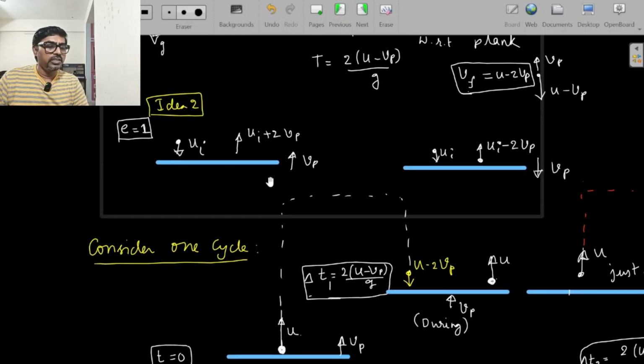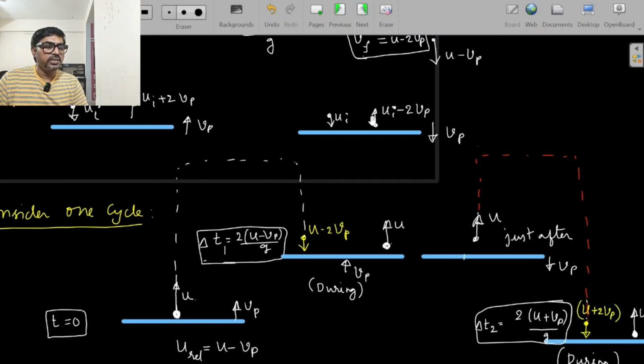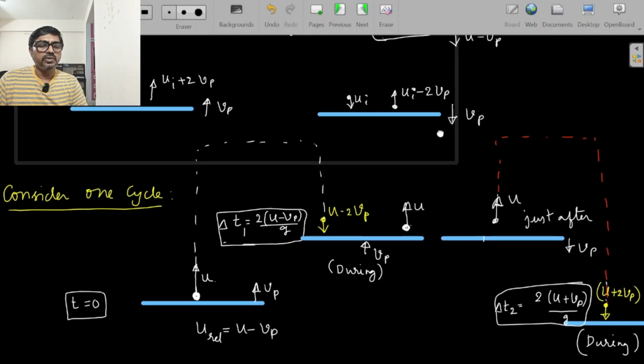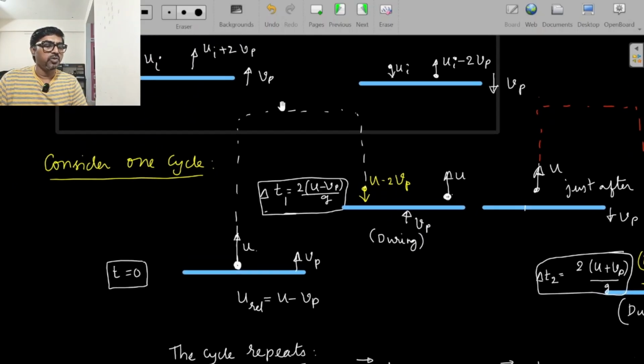Whenever a particle collides with a heavy ball, and the collision is elastic, let's say before collision ui is the velocity, after collision the velocity would be in the opposite direction, ui plus twice the velocity of the plate. That is going to be the case. You can write e equal to 1, speed of approach equal to speed of separation, and you will get that, but remember this result. And likewise, if the plate was going in the opposite direction, you will get minus over here, either ui plus 2Vp or ui minus 2Vp. When it is approaching you will have a severe collision, when it is going away the severity of the collision will reduce. So these are the ideas I am going to use here.